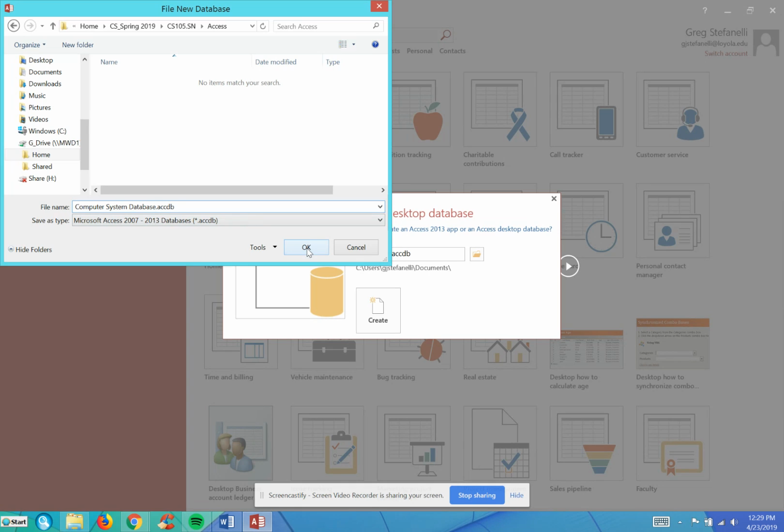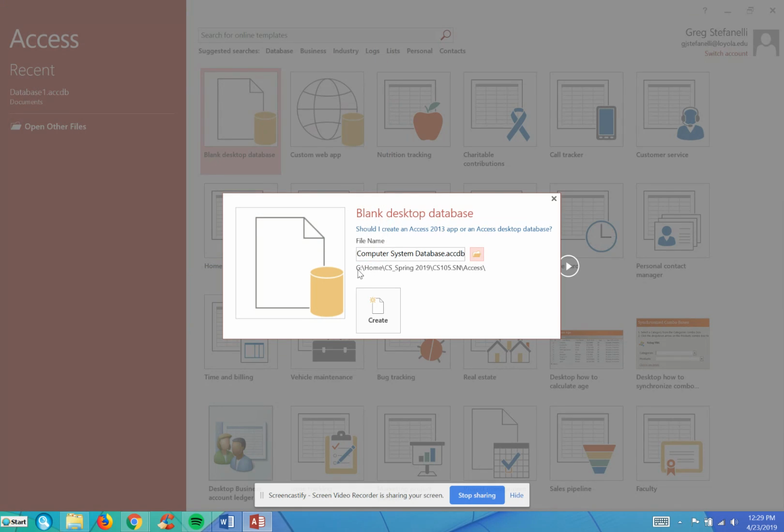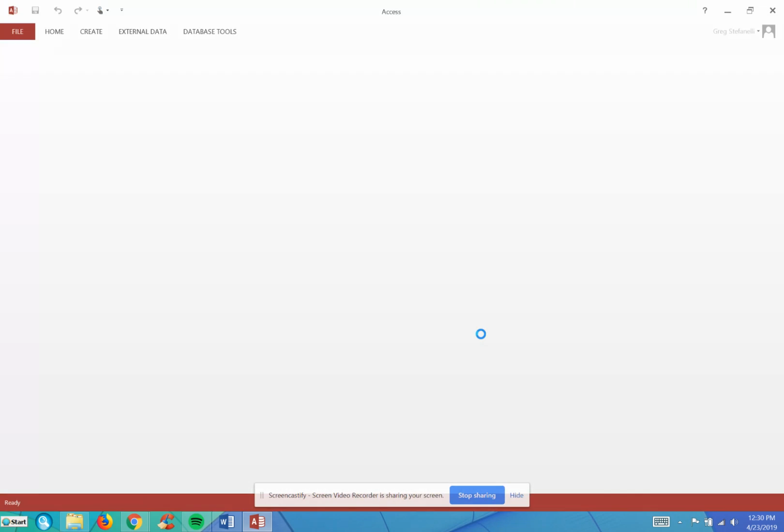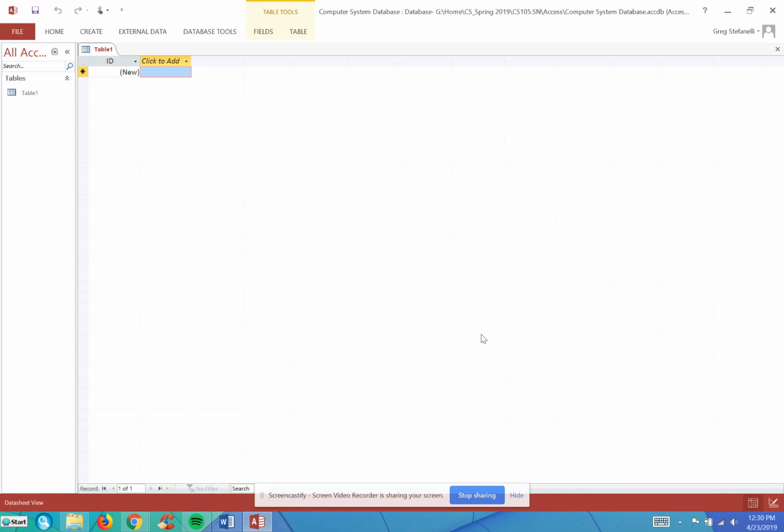But I'm going to go ahead and click OK. And when I do that, you'll notice that the path for where this file is going to be stored is now updated. It says G drive, and it tells me where I'm going to put it. You want to make sure that you follow the path so it has Access at the end. Here's my file that I'm going to create. And then the last step is to go ahead and click on Create. And when I do, Microsoft Access will start creating that database, and it'll bring you to the individual components of what this tool is going to look like.